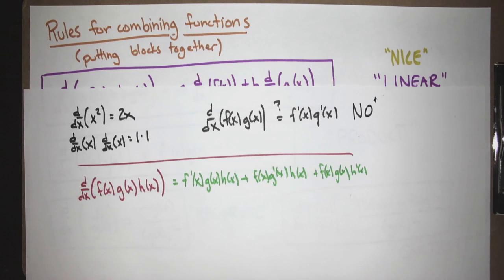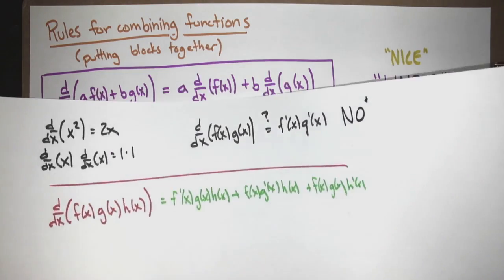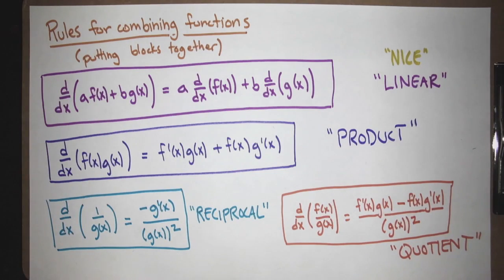Well, we should probably move to our last set of rules, which are the reciprocal rule, but more generally the quotient rule. So the reciprocal rule is in some sense a special case of the quotient rule. But it's also the case that if you combine the product rule and the reciprocal rule together, the quotient rule follows automatically. So the quotient rule says, how do you handle a function divided by another function? And the answer is, there's a formula for it.